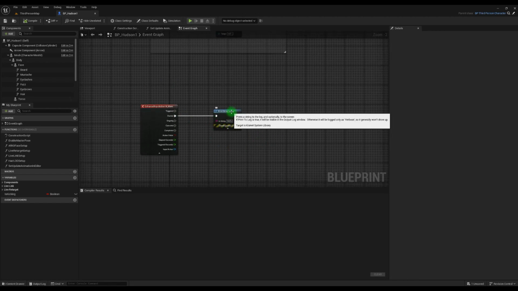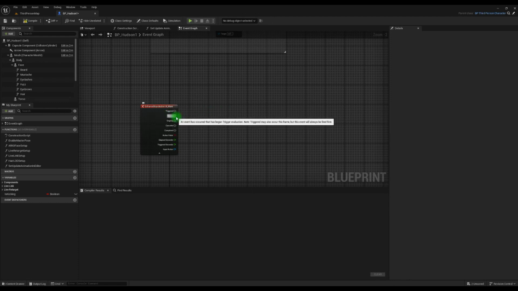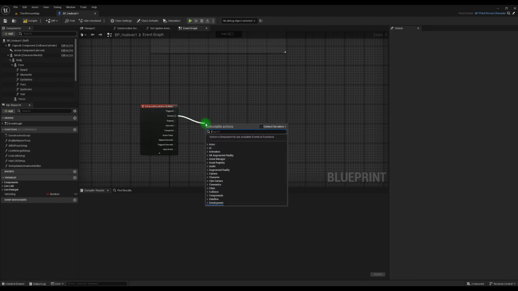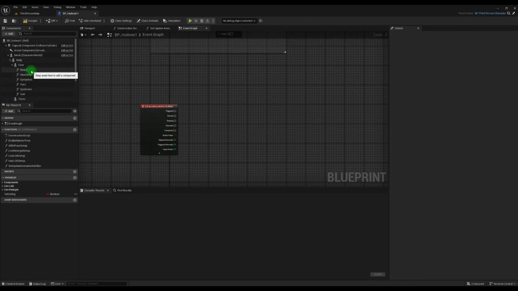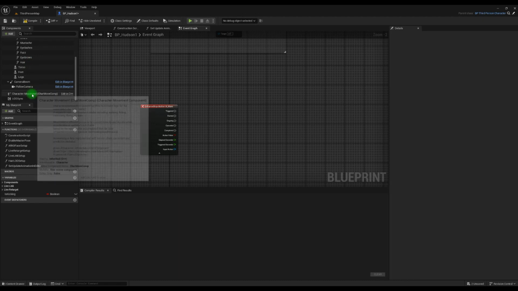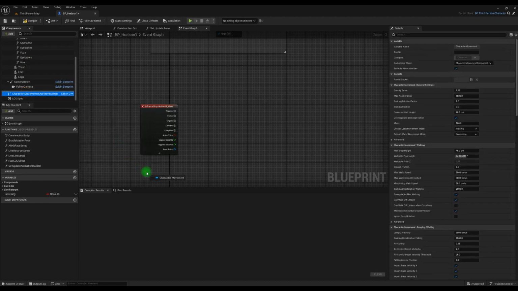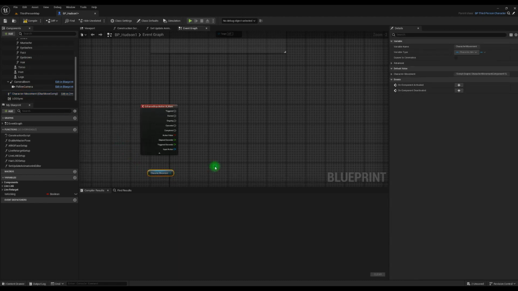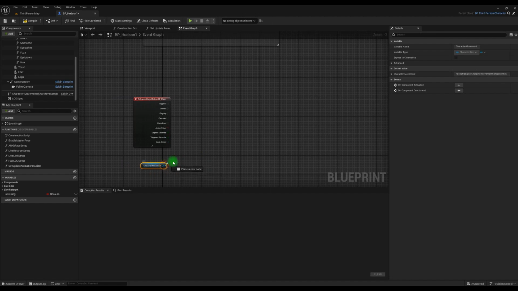So what we're going to do is, now that we know that this is triggered, we'll drag this off to, first of all, when the player is moving, I want to go ahead and disable his movement. So when he's waving, he's basically just static and stands in the same place. So we can drag the character movement component and set that to disable movement.